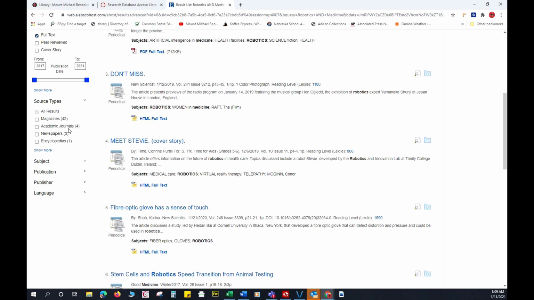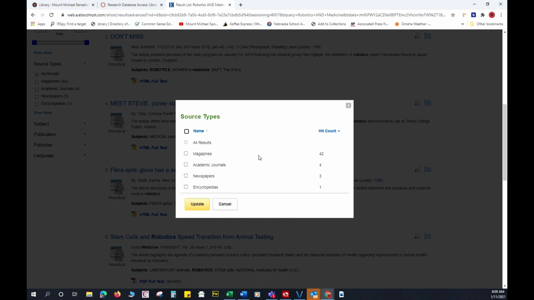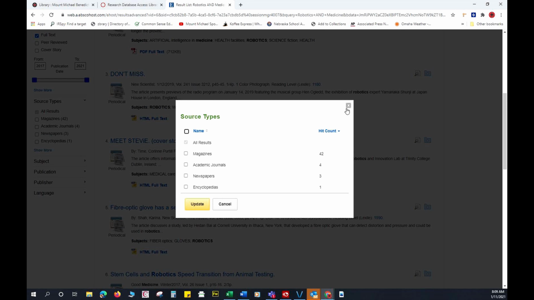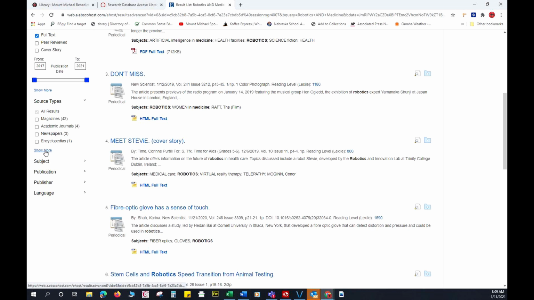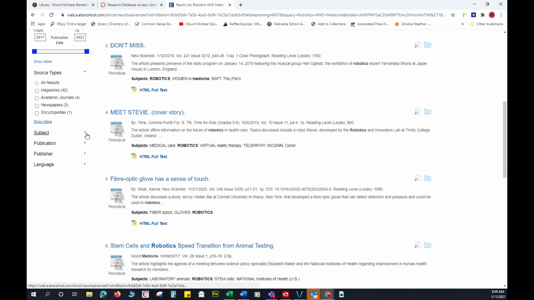Do you want academic journals, newspaper articles, encyclopedias? I think all of those in this case would be fine, so I would probably use those. You can also see if it has any other sources. It doesn't. Those are the main ones that it has. Sometimes you can click the more and it would show things like videos or photos and things like that that it could also search, in case you wanted them. You can choose the publishers and things like that. We aren't going to worry about that at this point. We don't have that many that we need to search or narrow down a whole lot.